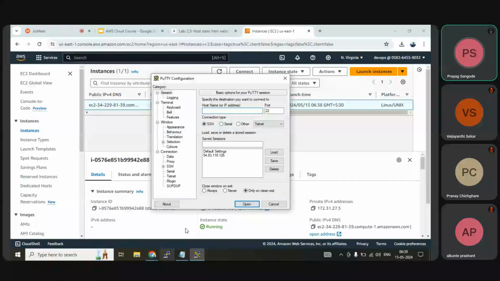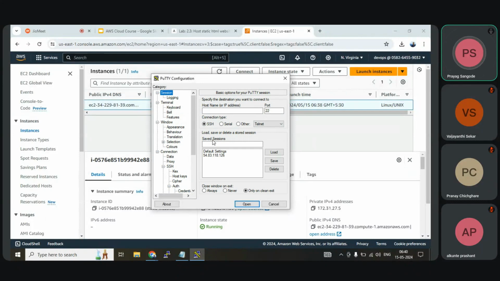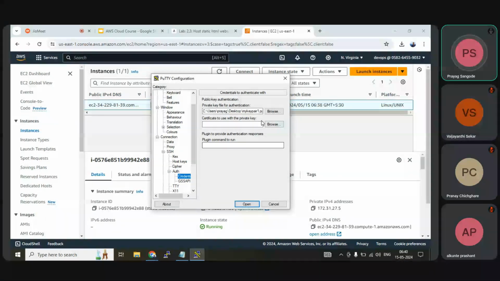I'll use PuTTY. Now our IP address changed, but we want the same settings which we have in the auth credentials. It will not show it here. To make it visible, what we'll have to do is just go and load the saved settings. Then if you go to credentials, it will show my key pair.